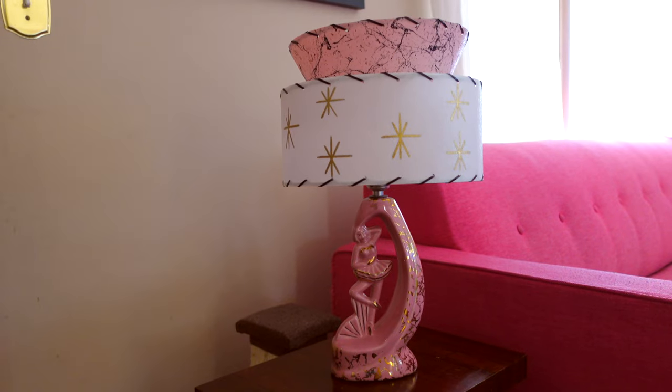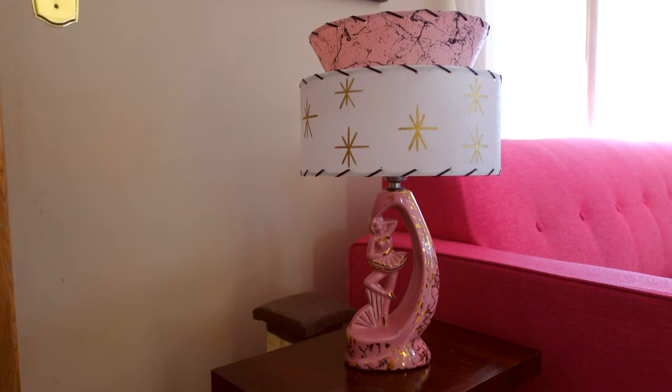If you've watched any of my antiquing hauls before, you might already know that I have a thing for lamps. I probably have more lamps than I have surfaces to place them on, but can't stop won't stop — especially when they look this cute. I don't know who made them. They're ballerina lamps — a male and female ballerina — with gold leafing detail. My living room is pink and these are absolutely perfect.